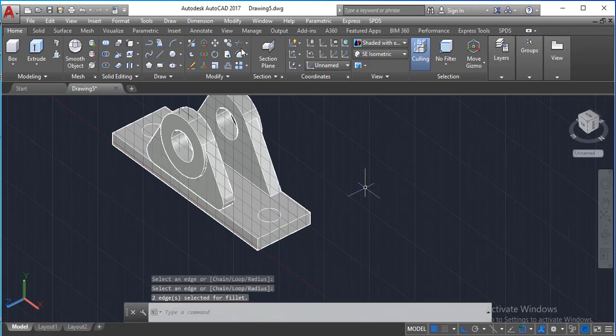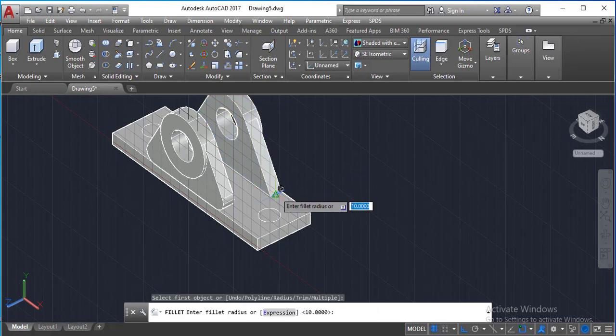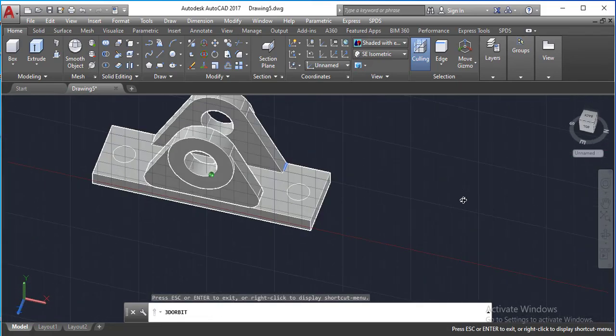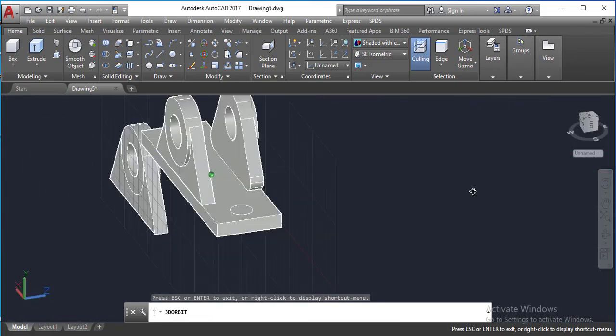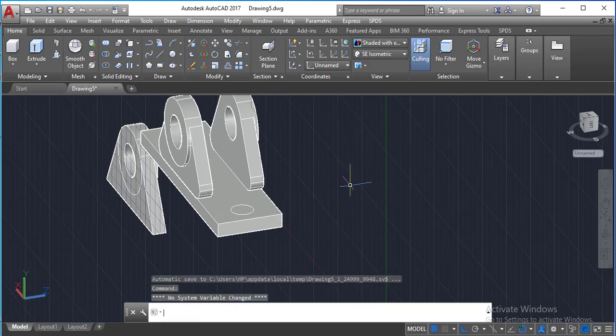So again, we do it on this object also. So fillet. So we select, the radius again is 10. So we have to make sure to do it also this side. So enter.